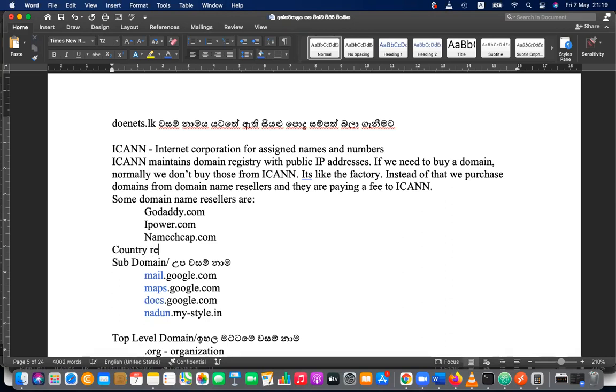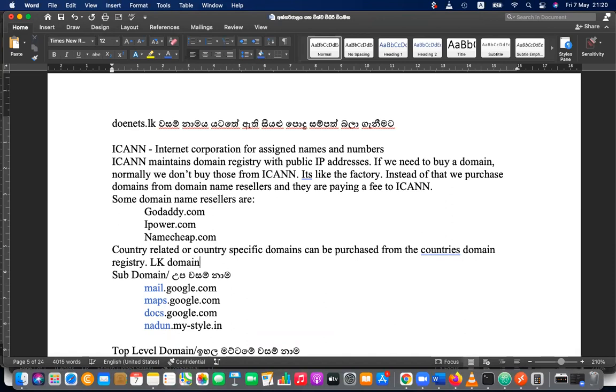Country-specific domains can be purchased from the country's domain registry.